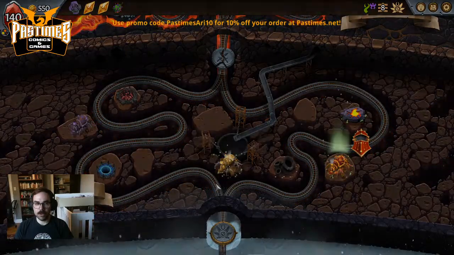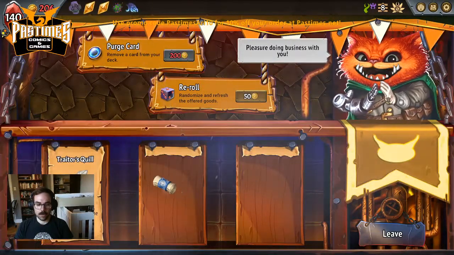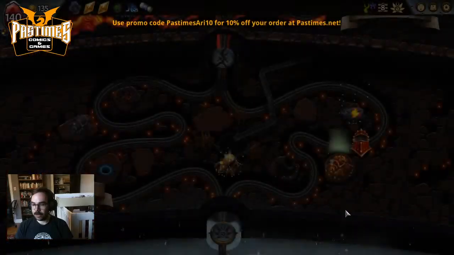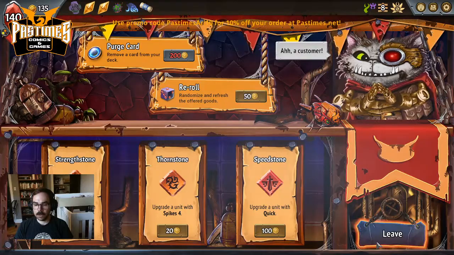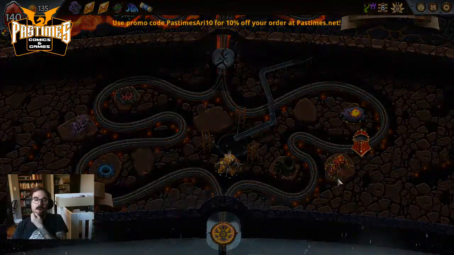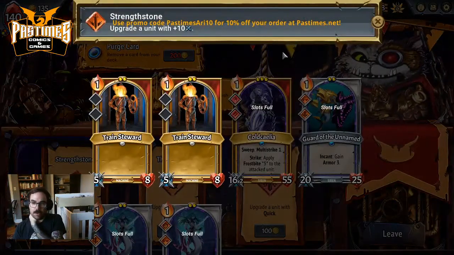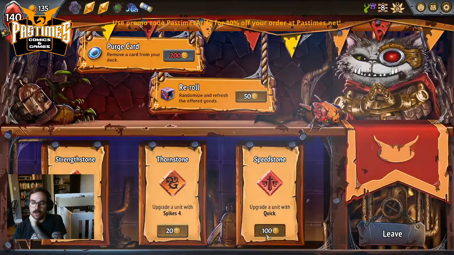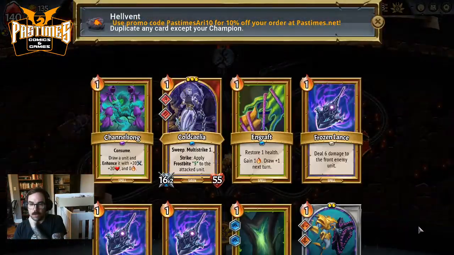Yeah, let's wait a minute. That seems fine. Yeah, we're gonna spend the money here real fast. Ah, there's nothing. There's nothing to spend the money on. What have we done?